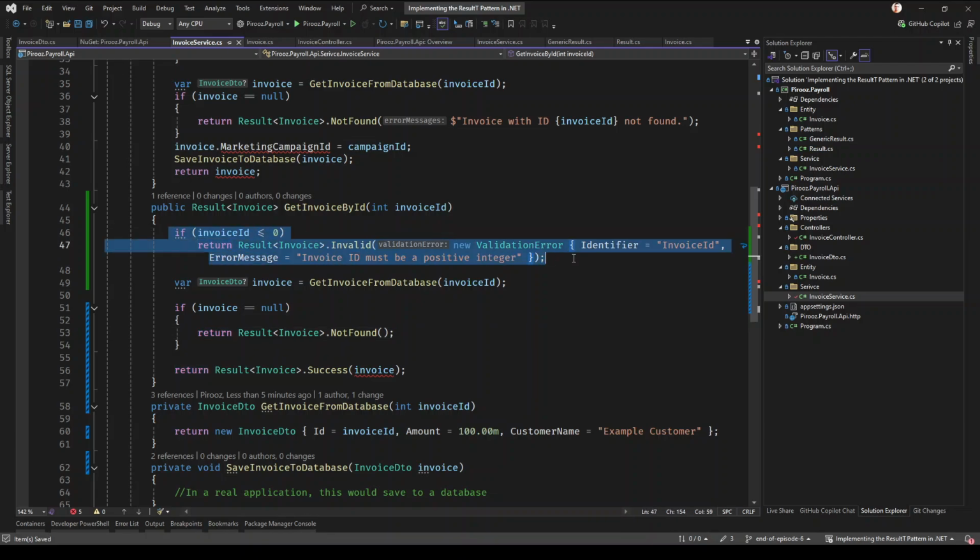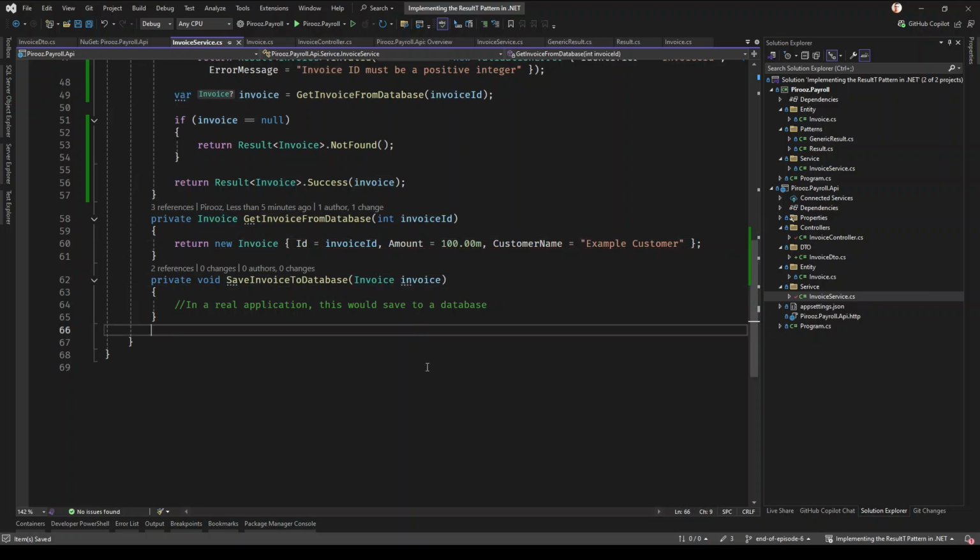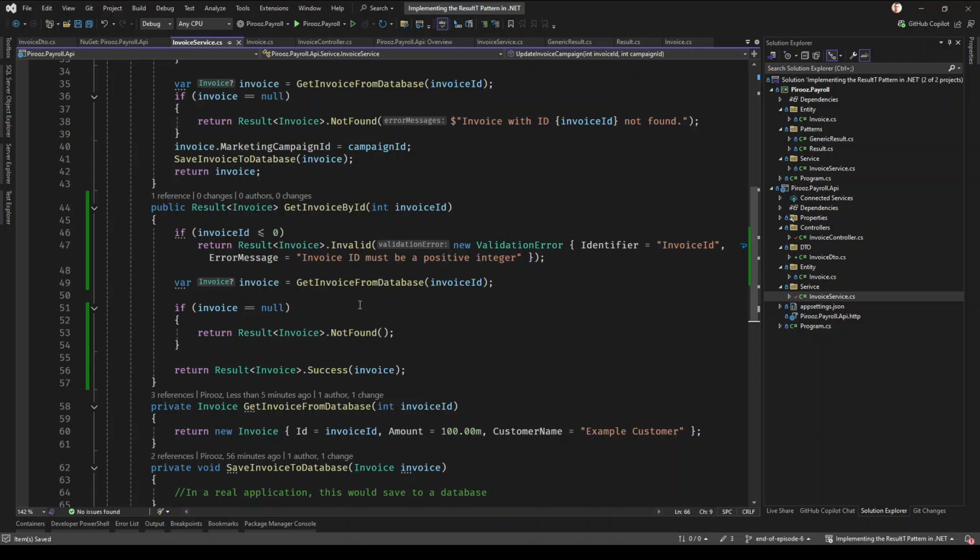And then we are going to check this. We are going to fetch this from the database. This returns an invoice. I think that's the problem. And this will fix it, I guess. Yes. So from the GetInvoiceById, we're going to return a result of invoice, not a result of invoice DTO.